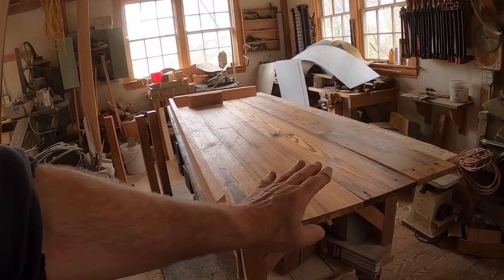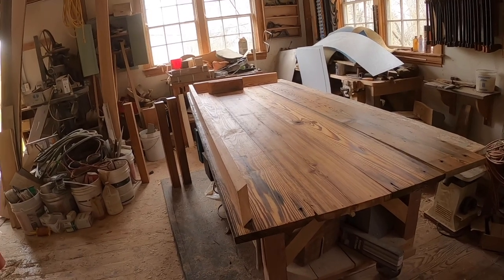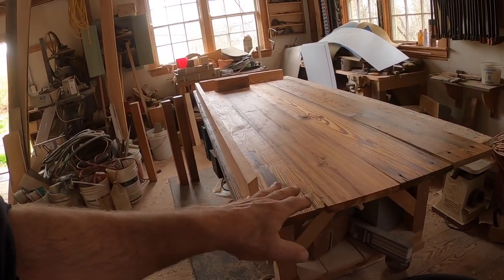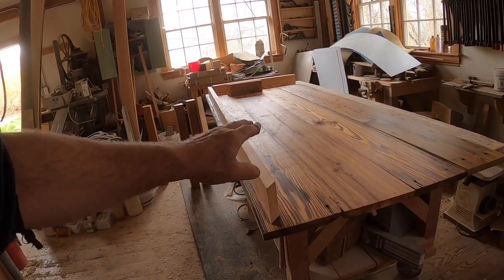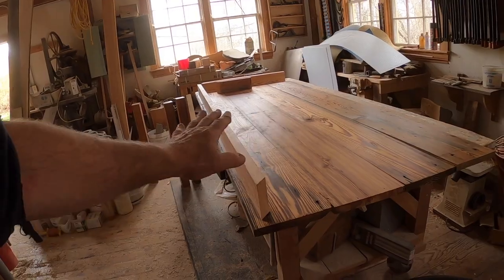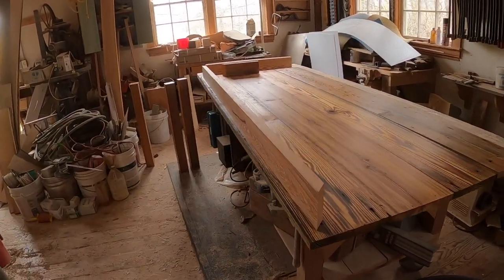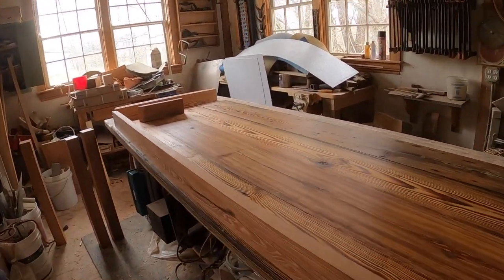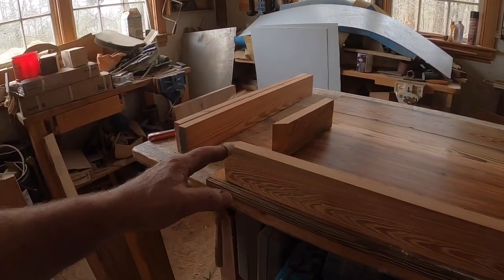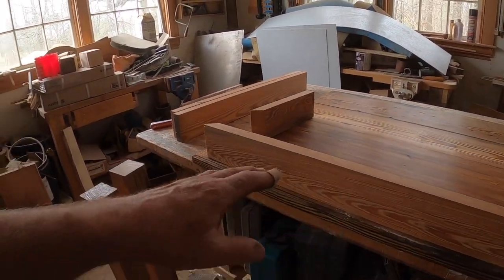And I think four boards. This is supposed to be a rustic table, so the boards aren't going to be glued together. I don't even think I'm going to sand them. I'm just going to put a coat of poly on the top to help protect it. But I'm starting to make up the parts of the legs and the skirting, or whatever you want to call it.